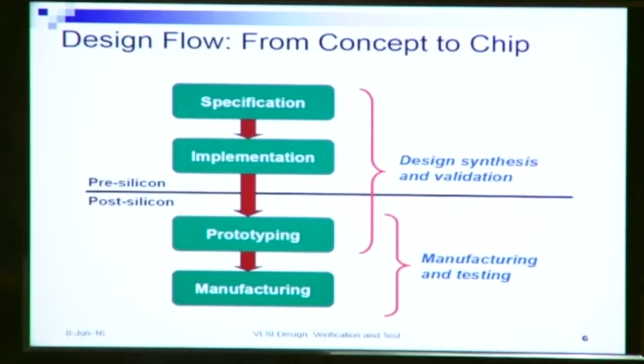And also, now after we have prototyped, we have to see that the prototyped chip is error free. That means the prototyping process has the implementation taken care of all the issues. We have to test it. So testing means on the implemented chip we drive certain test vectors to find out whether there are faults in the chip, right? So that is called prototype testing. And we also have manufacturing testing, which is after the final taped-out chips, although they have been produced possibly in crores, they also have to go through a minimal set of tests where certain minimal important test vectors are driven to find out whether the finally manufactured chip is also correct functionally and in terms of performance, right? So this is in a nutshell the whole design flow from concept to chip.